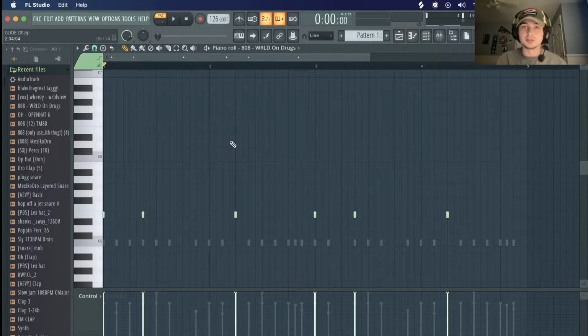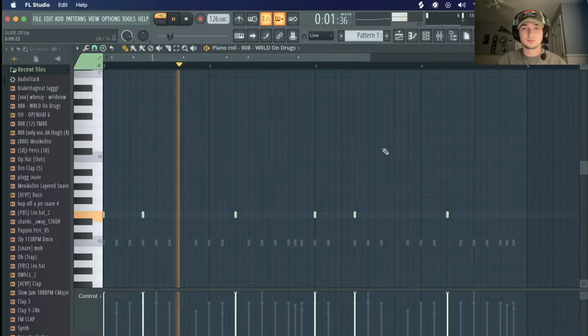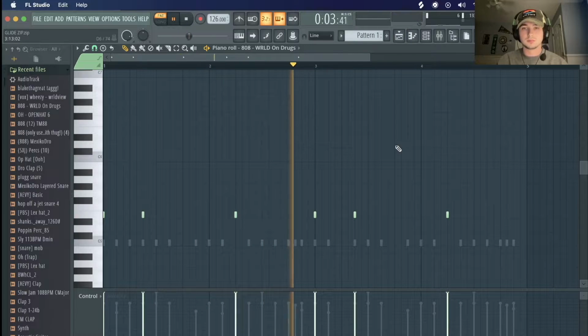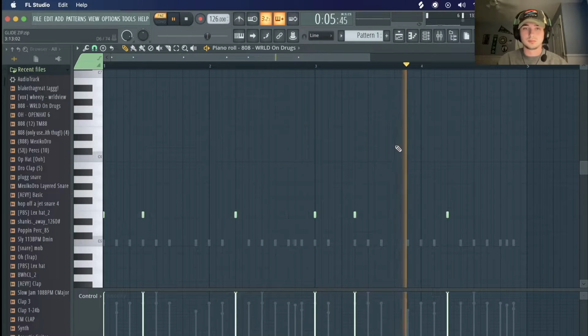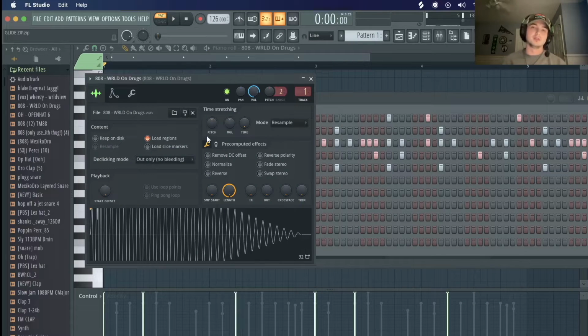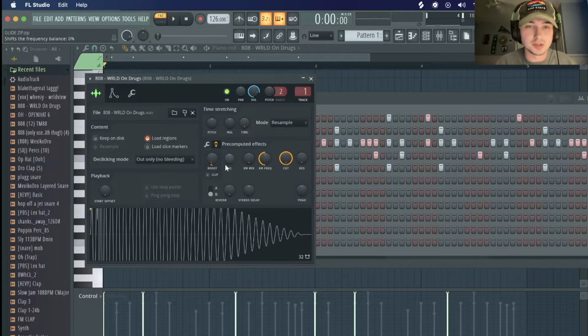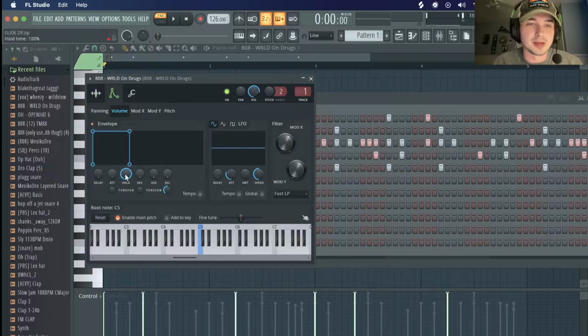Alright, onto the drums. Here's the 808. Obviously, this 808 pattern is super simple, and I really didn't do too much to the 808 other than push the boost knob a little bit just to make the 808 hit a little bit harder, with the soft clipper on the master. Here's how I shaped the 808. I pulled the whole knob all the way up and everything else all the way down.